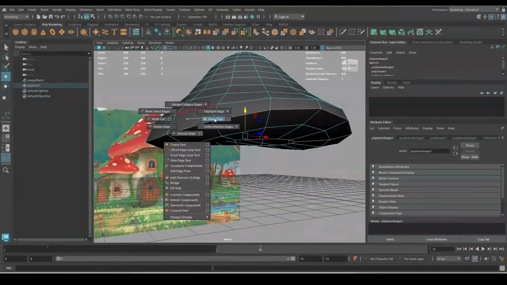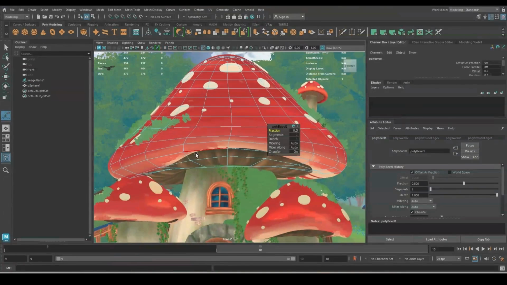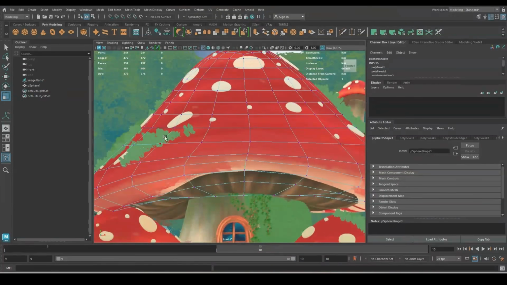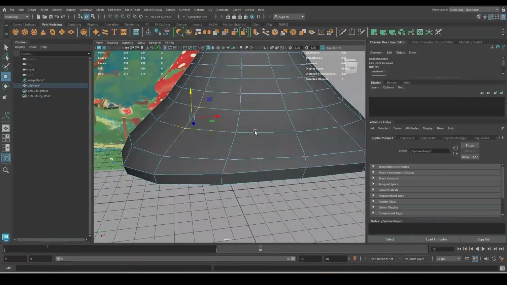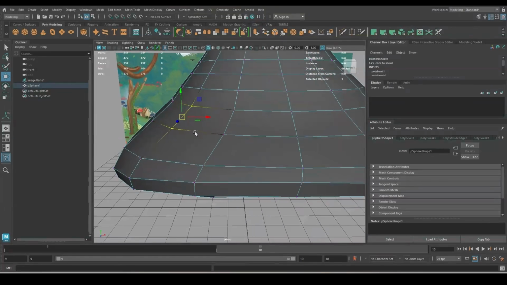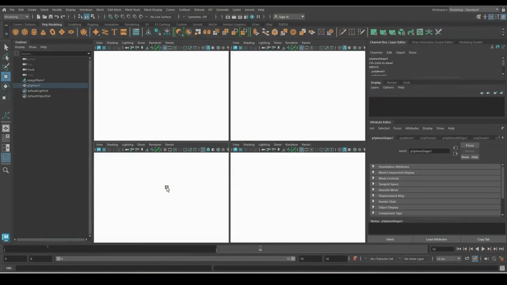Now I'm going to bevel this edge, just to make a bit more curve, but I'm not going to add any segments. We really don't want that. I just want to make it curve. That's the reason why I'm not putting any segments on that. And now let's start playing with some of the vertex and try to give some depth, because the surface is very non-uniform. We don't want any kind of flat surface. So I'm just giving some sort of depth.